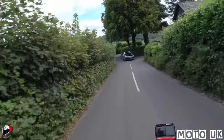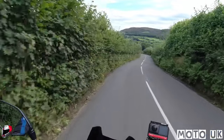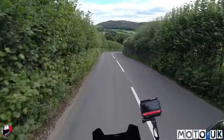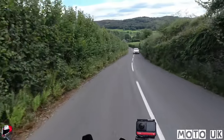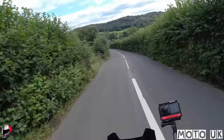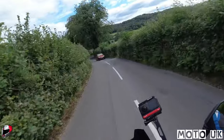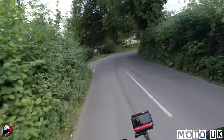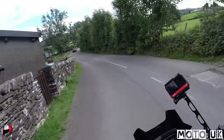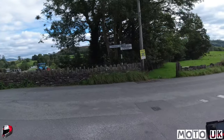We're just dropping over the top of the mountain there, dropping down into Hawkshead. I don't know why there was a sign saying road closed - there's a car coming up from the other side right now. I don't see any closures whatsoever. They must be routing people over Tarn Hows but it's definitely not road closed down here. Not sure what all that was about - how crazy.